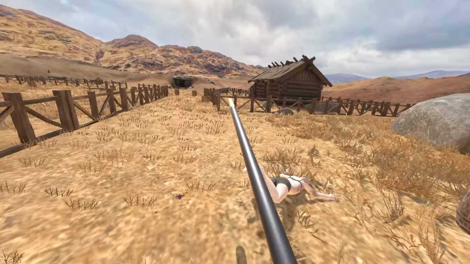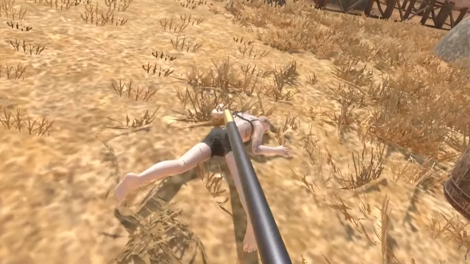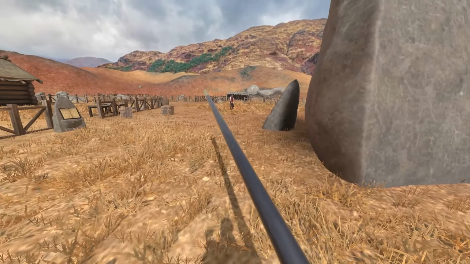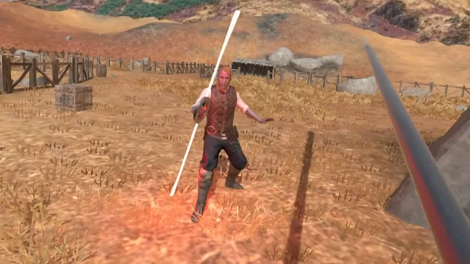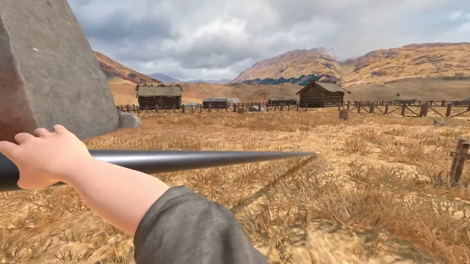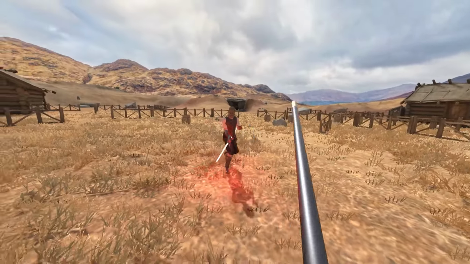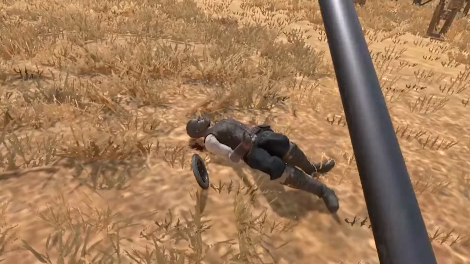Oh, wait. Yo, this one's kind of cool, though. Okay, we got a Sith. But it doesn't matter, because I can fight you from way over here, buddy. Whoa, it's still growing. Stop growing. It's out of control. Okay, there we go. Come here, little shit. Take that.